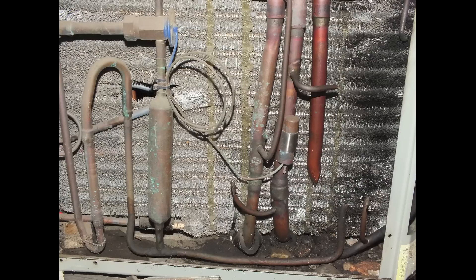Here we're seeing the factory installed dryer, and the amount of refrigerant used in that dryer is figured in with the factory charge of the unit. However, do you know what size that dryer is? Is it 8 cubic inch? It's certainly not 16 — it looks like it's about 5, but you don't really know and a lot of these manufacturers aren't really interested in telling you. So if I replace that dryer with a 16 cubic inch dryer, I need to subtract off the size of the original dryer. Some units don't have any dryer at all, in which case you just add the liquid line dryer volume to the charge.